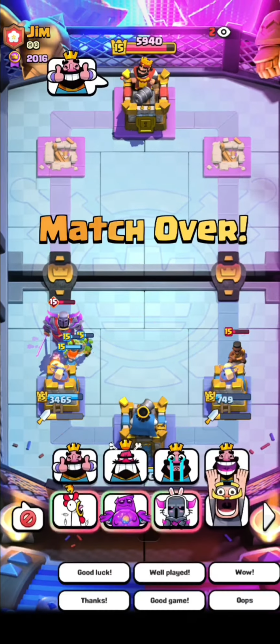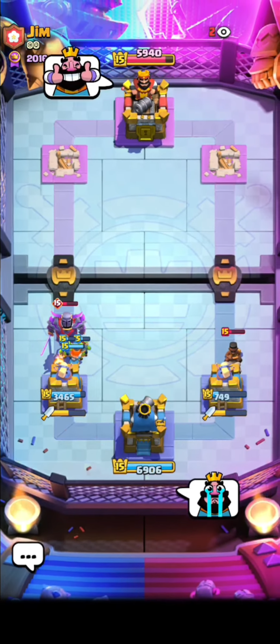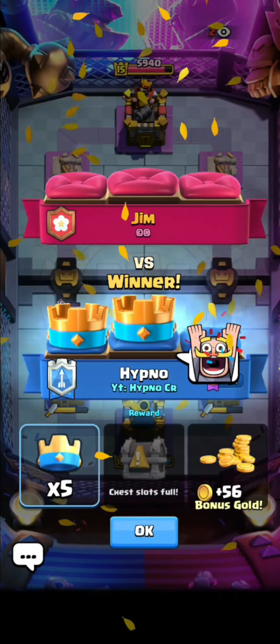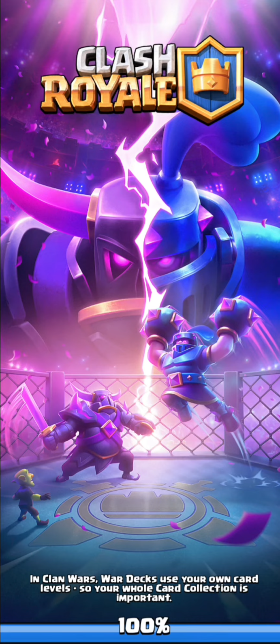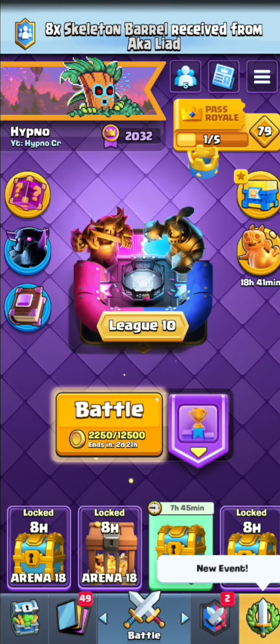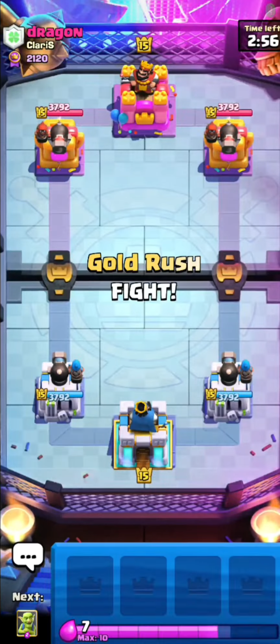Not Goblin Gang. Goblins plus Goblin Barrel and Valkyrie will actually defend the Evo P.E.K.K.A, if you didn't know, unless they, of course, like arrows that away, but this guy doesn't have arrows, so yeah, that would also defend the Evo P.E.K.K.A. So GG's right here against this guy, and I'll see you guys in the next game.